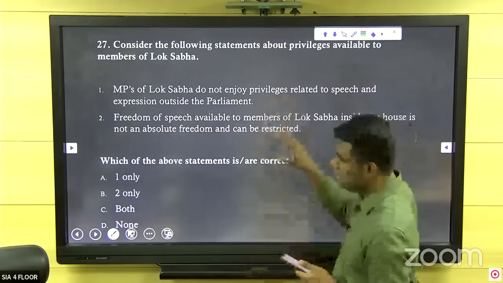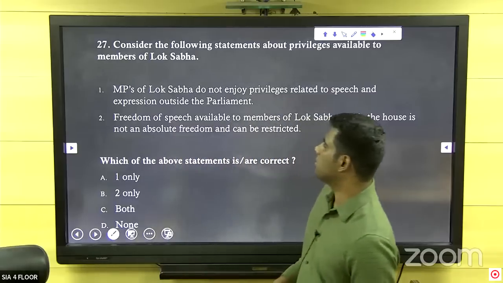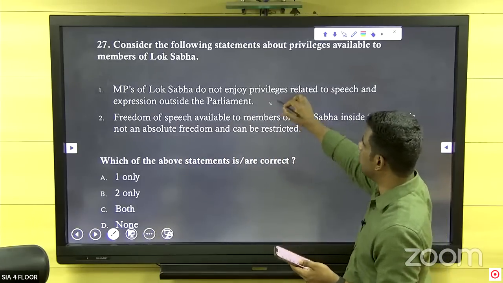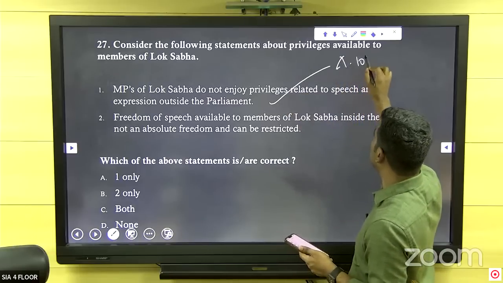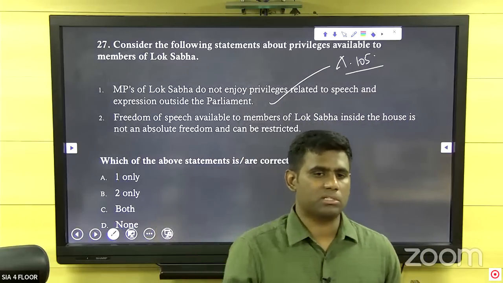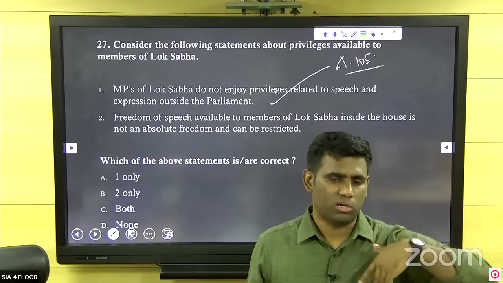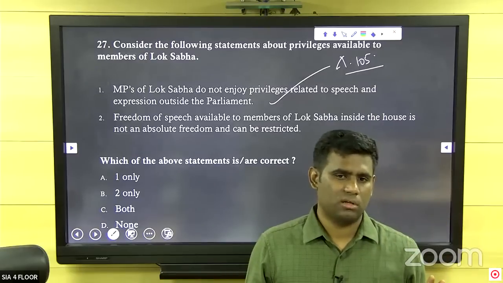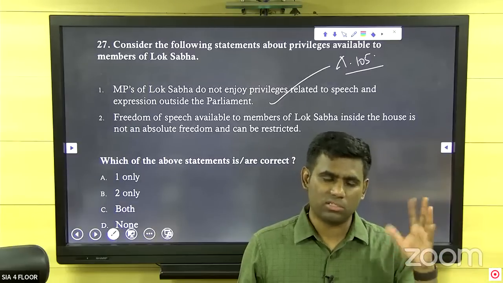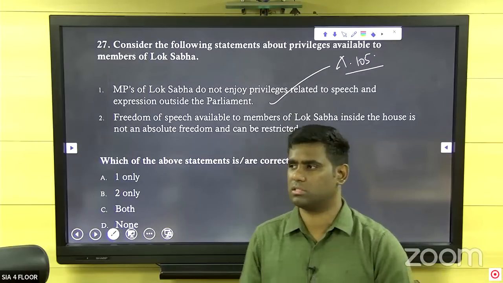MPs of Lok Sabha. Okay, this is regarding misuse and abuse of privileges. Okay, so since the privilege issue was there in news, MPs of Lok Sabha do not enjoy privileges related to speech and expression outside the parliament is correct. When you read Article 105, the wording of 105 is there shall be freedom of speech and expression in the parliament. Okay, so outside the parliament, you are just like a common man. For whatever you say, you are liable for your speeches. Okay, see Rahul Gandhi under defamation laws, he has been convicted. Why? Because he does not enjoy that absolute freedom of speech and expression outside the parliament. Inside the parliament, yes, he enjoys.